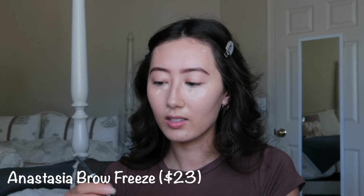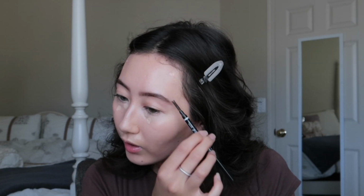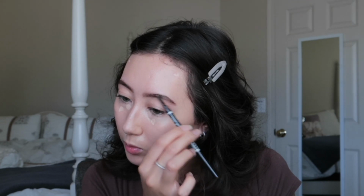Okay, once your eyebrows are perfectly uneven, it's time to set it. I'm gonna be using the Anastasia Brow Freeze. I know a lot of people use brow gels first, but I like to do it after, and I only use it on the tips. My eyebrows are very stubborn, so they don't really stay in place, but we're just gonna do it anyway.